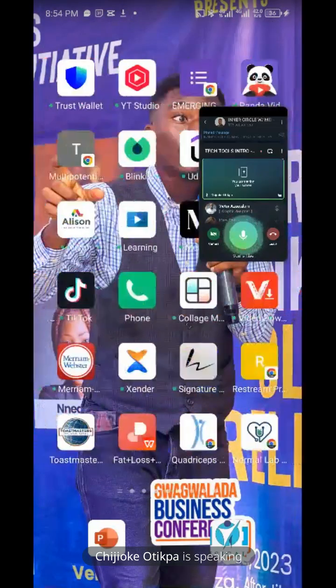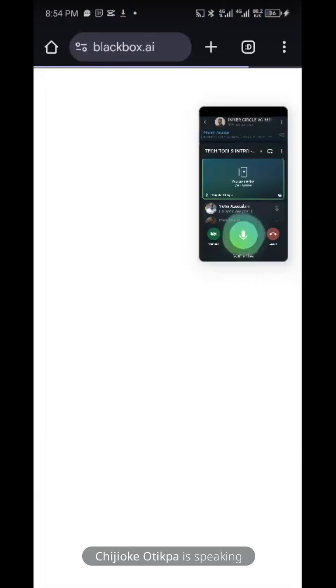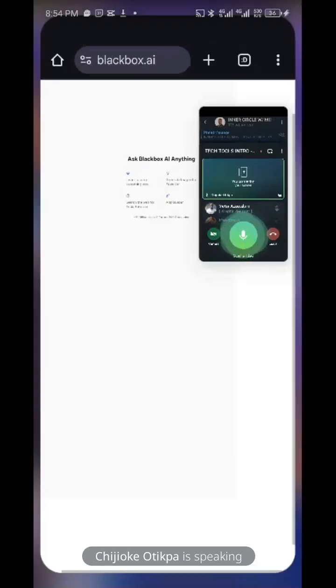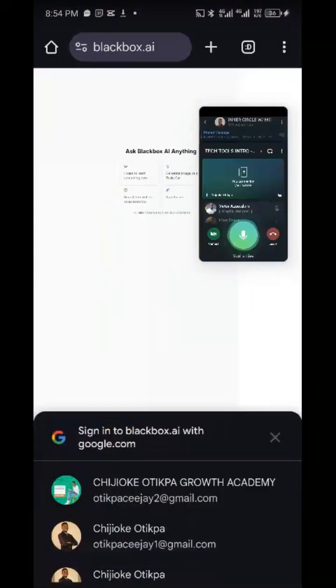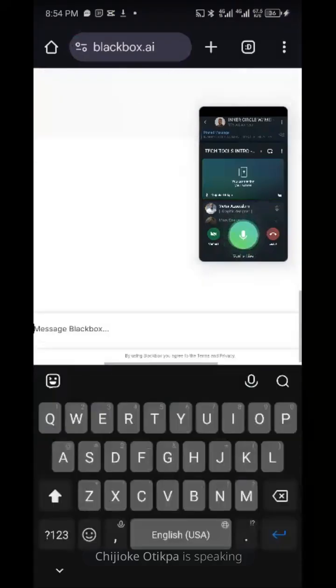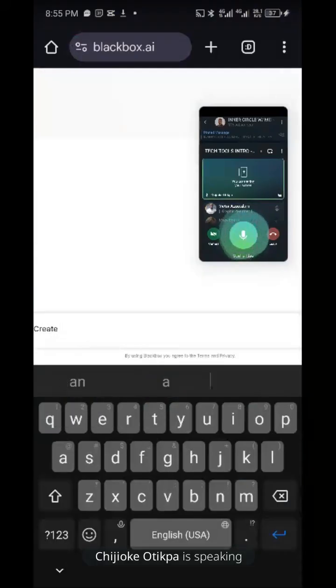So that one is called Blackbox, blackbox.ai. You can just go to blackbox.ai, register and sign up. Okay, let me just use this as an example. Create, and this one is more scientific.